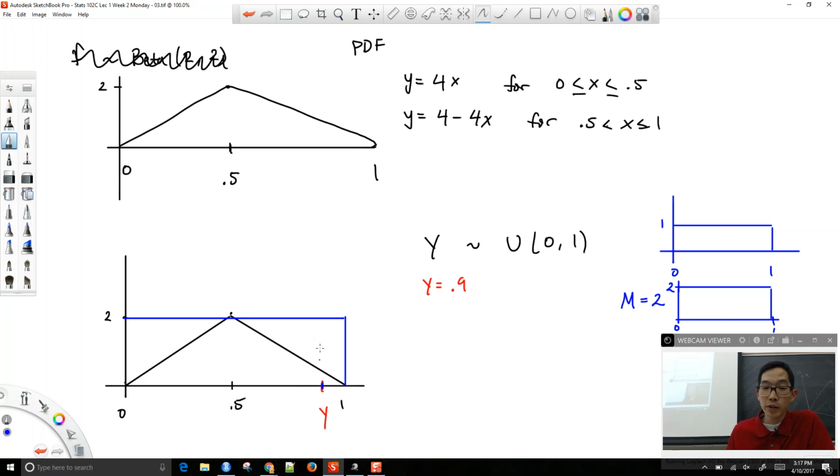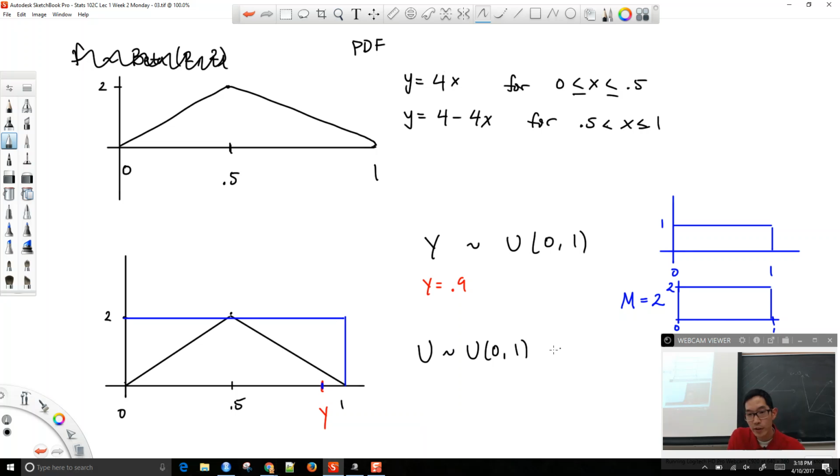And right now I've drawn a random value y, and I want to know, should I accept this, yes or no? So I'm going to draw another value, u, that comes from random uniform 0, 1, effectively multiplied by 2 now.